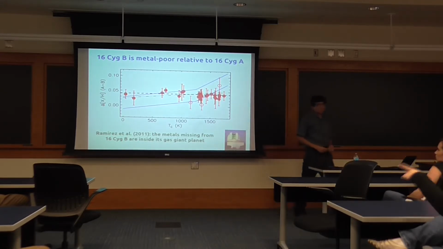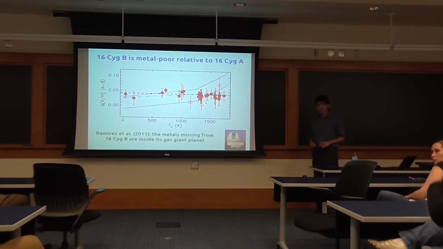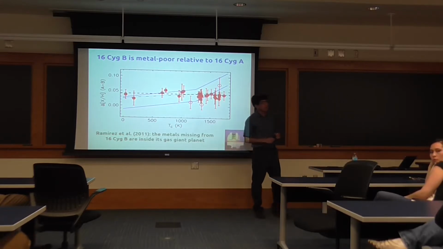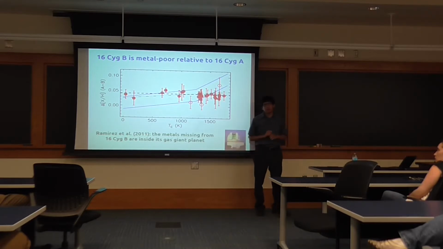Earlier, when you did the solar one, I saw that you have those lines for the rocky planets, but do you also see the offsets due to Jupiter? That would be hard to detect. We don't see it, or it's actually not possible to see it, because this is a comparison of two stars where we assume one contains the original composition of the other. That's the reference. It's a perfect reference. But when we compare the sun to solar twins, they're just lookalikes of the sun.